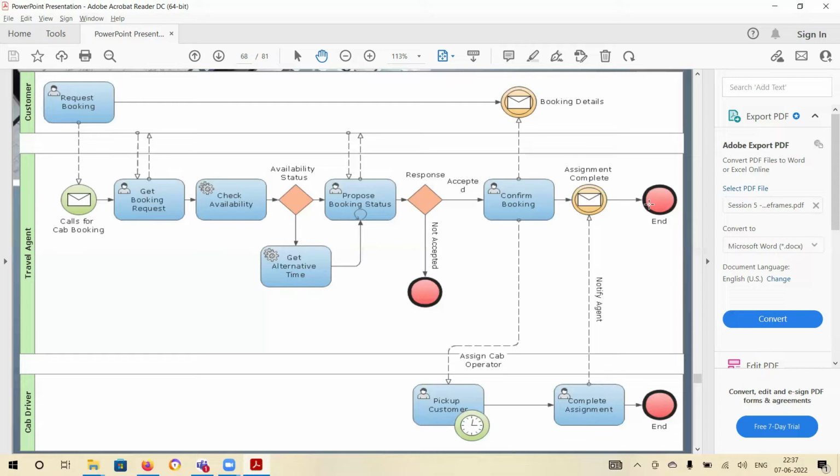So anybody will understand, but you're free to develop your own designs as well. In the end of the day, you should be able to convey correct information to your development team or technical team. Okay, you don't want to confuse them, you don't want to give them half information. Okay, you don't want to develop half-baked software.